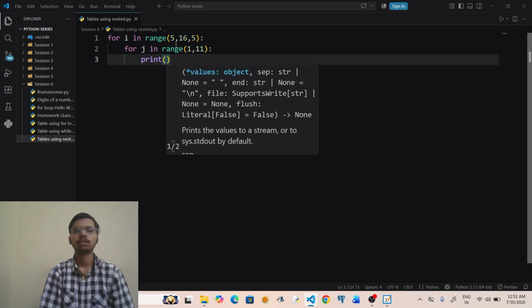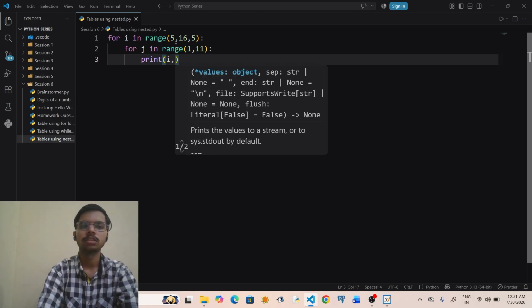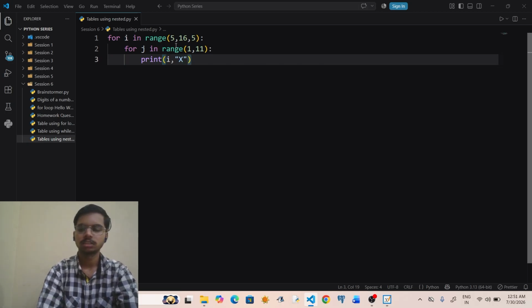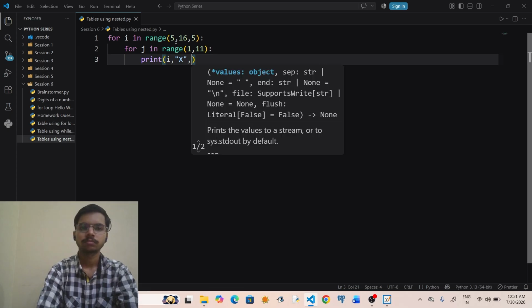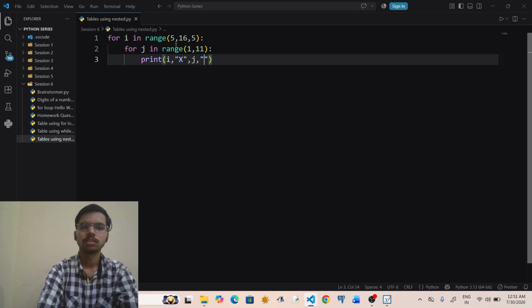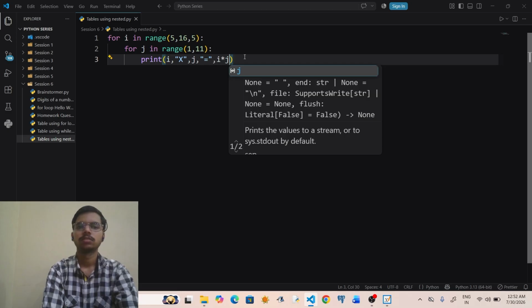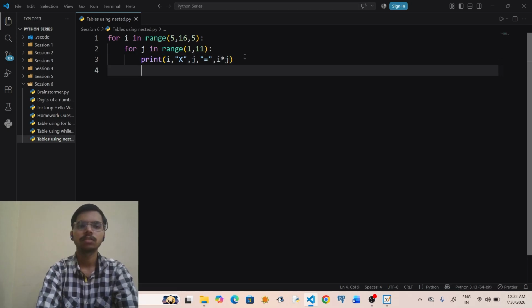How will I print the table? I can print i, then a multiplication symbol, then j, then equals to, then i multiplied by j. This is how I will print.